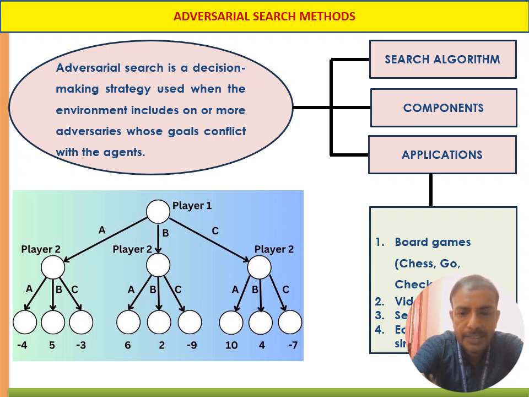Based on that, it is designing its moves. So it is used very effectively in game development, and it is very effective for various reasons. And when you talk about the types of algorithms, there are the minimax algorithm, alpha beta pruning, and the expectimax algorithm. These are some examples of the adversarial types.